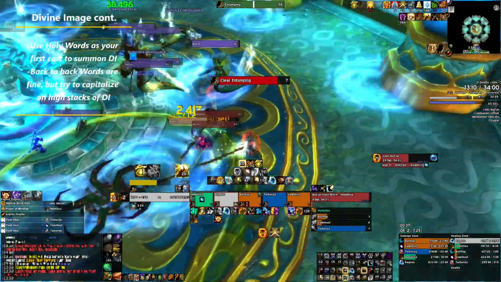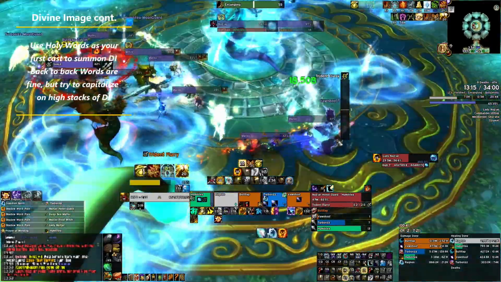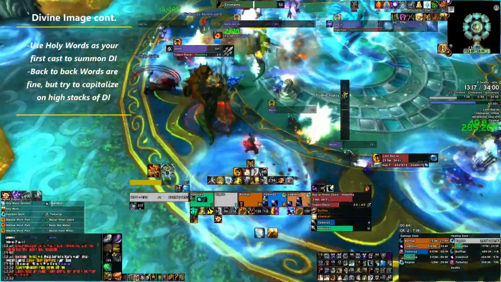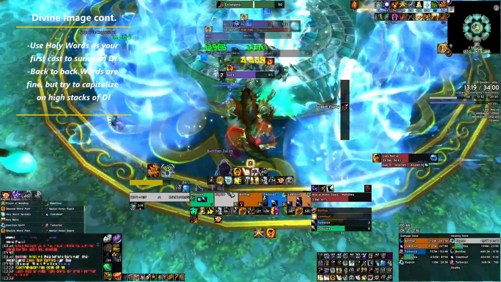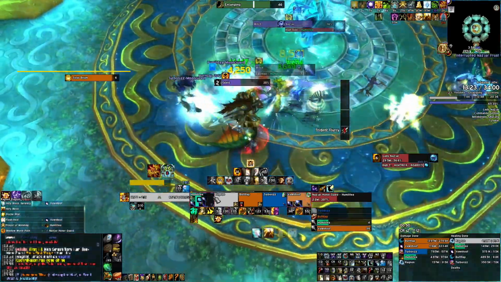For example, if I were to cast Chastise, Serenity, and then Sanctify, it would be a good idea to cast Divine Star and maybe a fully stacked Holy Nova quickly, in order to benefit from the full 3 stacks of Divine Image before they start to dissipate.